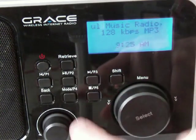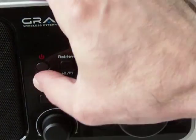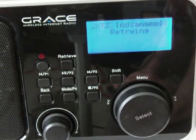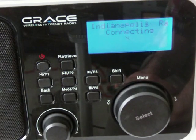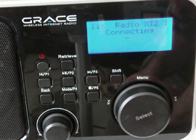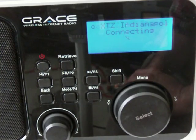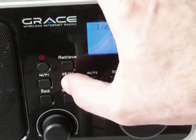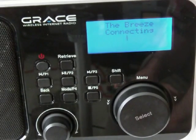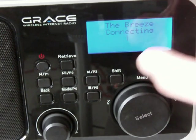Now there are 5 preset buttons on the front, but if you shift, you can get the other 5. So I'm pressing Shift preset 1. And now it turns out that WXTZ in Indianapolis, Indiana is down right now. It was picking that up the other day, but because they're down, and that's a problem that you sometimes have, you won't be able to pick them up. And this is the Breeze, also in Indiana. They must be having some power outages over there because the 2 Indiana stations are not coming in right now.